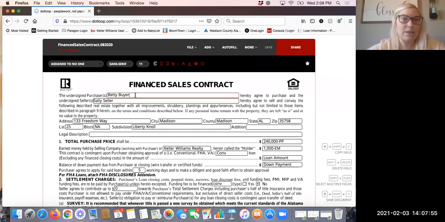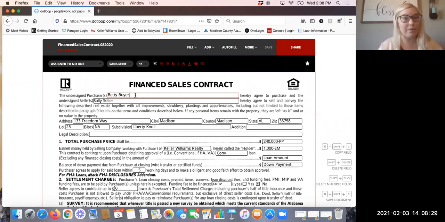The first way is to look on the MLS. When you look on the MLS, it should have the owner's name listed on the MLS. Number 2, you can go to tax records. If you are in MLS, if you're in Paragon, there is a button over to the right that says tax. You hit that and there's a drop down button that has all the counties on it. So if you're in Madison County, choose Madison County. If you're in Limestone, DeKalb, Morgan, all of that. Okay, so you can go to tax records.